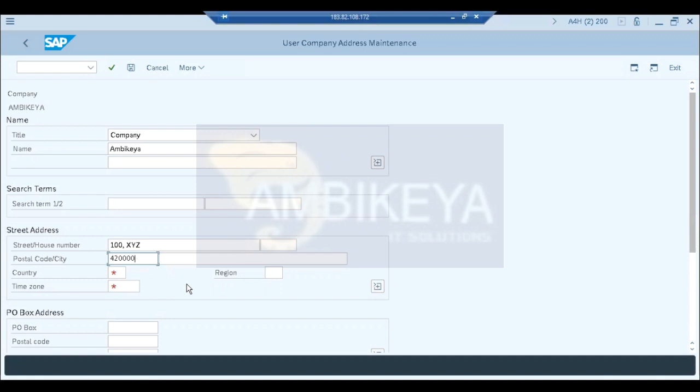Country and time zone are mandatory. Press F4 on time zone.